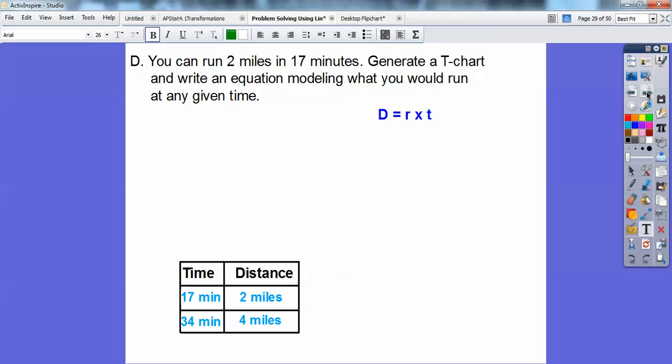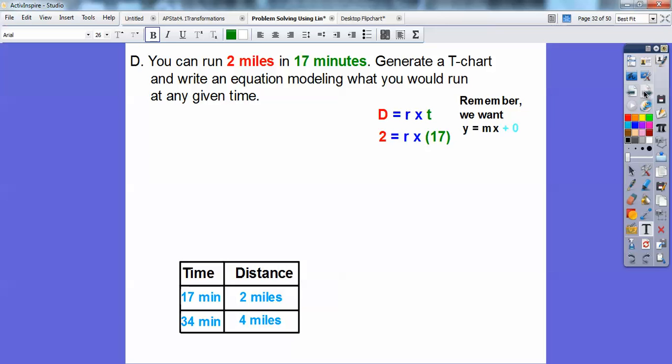So remember, distance equals rate times time. Okay, so look at these. I highlighted these. Which one's distance, rate, or time right here? What do you think 2 miles represents? It's going to represent distance. What do you think 17 minutes is going to represent? It's not the speed, you guys. It's going to represent the time right there. So if I put 2 in for the distance and 17 in for the time right there, okay?